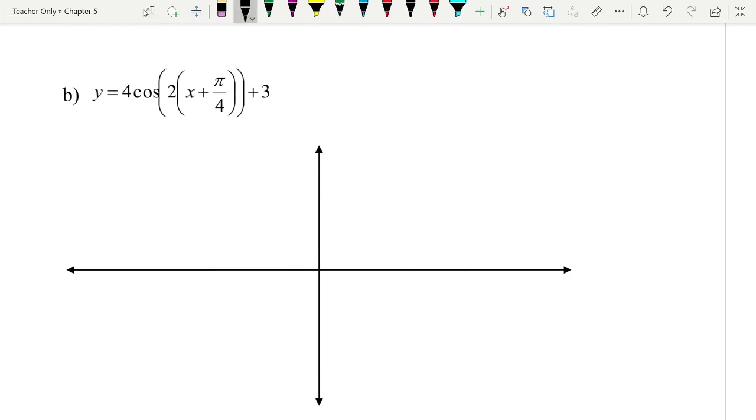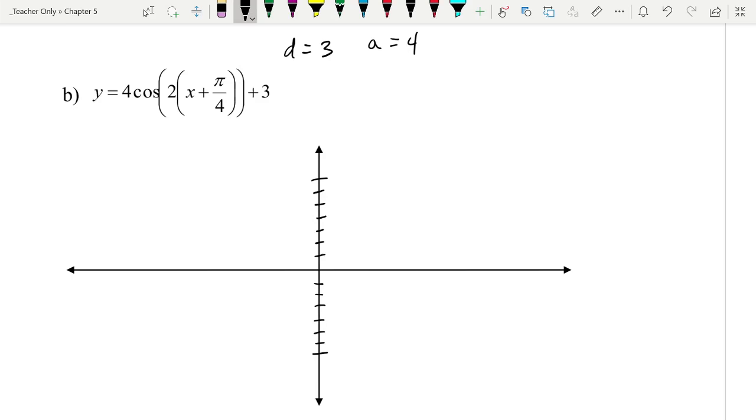So, first things first, the D value is 3. The A value is 4. That means we have to start by counting, we have to go 3 and 4. We have to go up at least 7. You get how I got the 7? I know that the graph is centered on 3, and it goes up 4 from there. So 1, 2, 3, 4, 5, 6, 7. Might as well go down 7 while I'm at it. 1, 2, 3, 4, 5, 6, 7. Although I won't need to go that far down in the graph. In fact, I'll only really need to go down to -1.